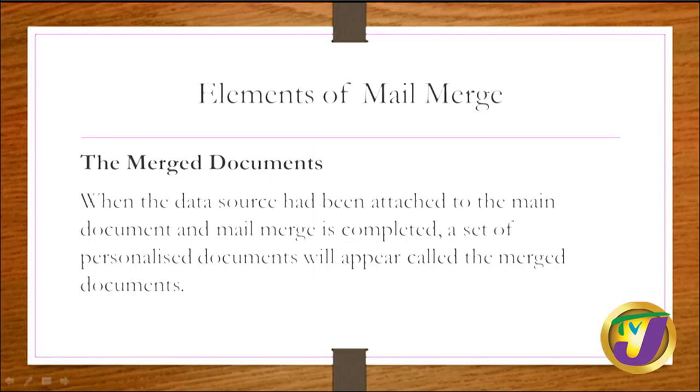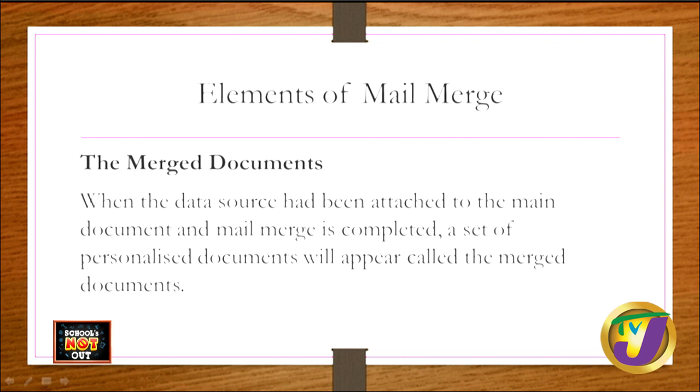Okay, now whenever we put the address list and the main document together, we get what we call the merged documents. So these would be some personalized letters now. So remember our trivia question that we asked at the beginning. We mentioned that this office assistant really is supposed to create 200 copies of the letter, and each letter must address the successful applicants of Brownwells University, really congratulating them on being successful and other details about their program.